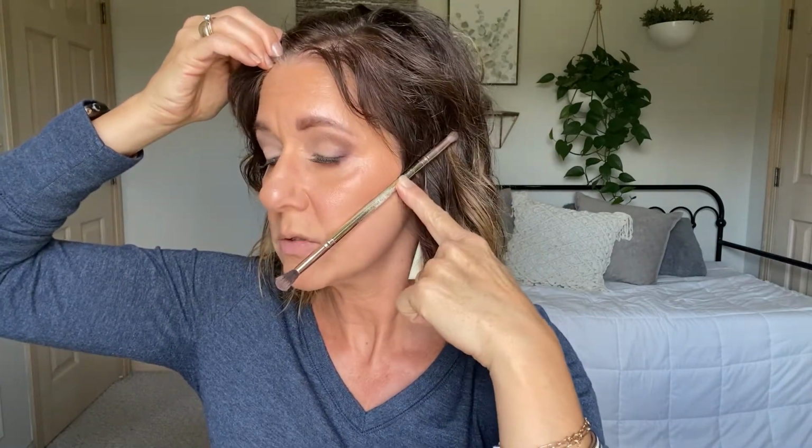Contouring can be a little bit scary sometimes, but if you have any trouble, get a pencil, get it underneath that cheekbone, and it's gonna go down towards your mouth. For most people. If you have a very full face, you might do more of an in like this and not down. But for me, that's the angle that I can go.